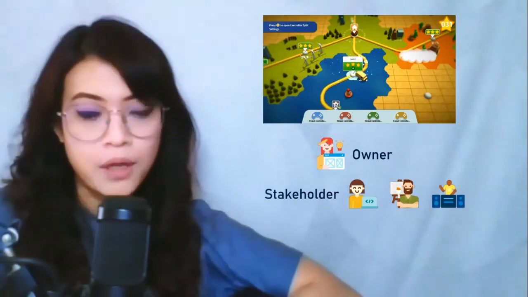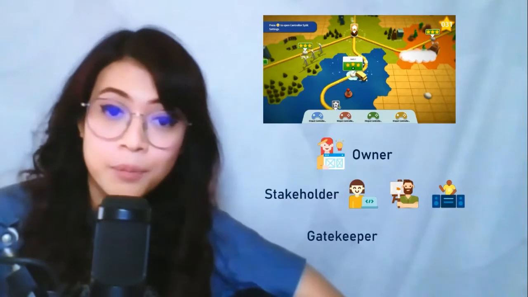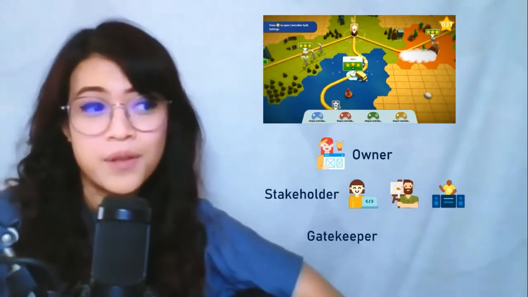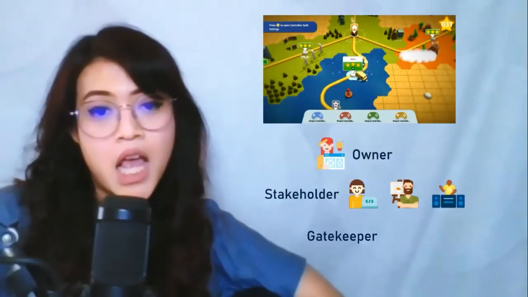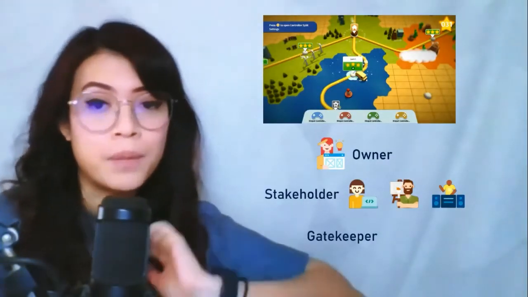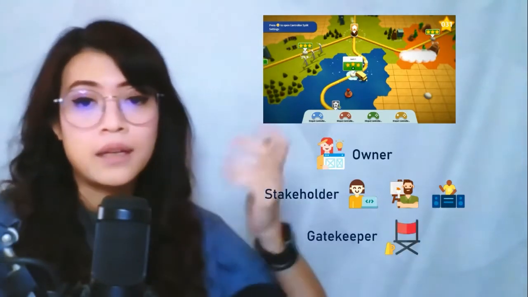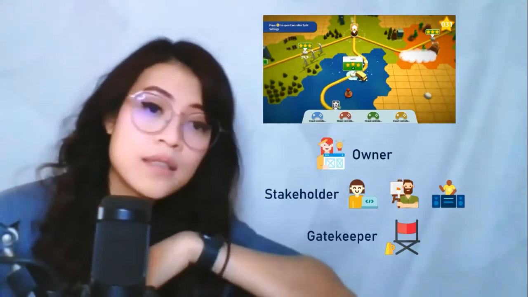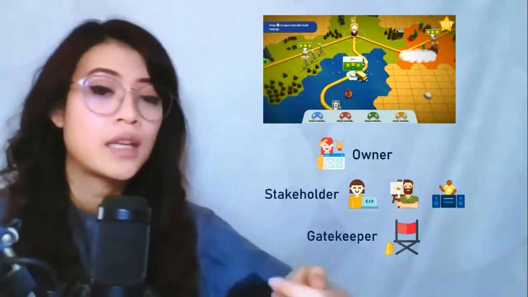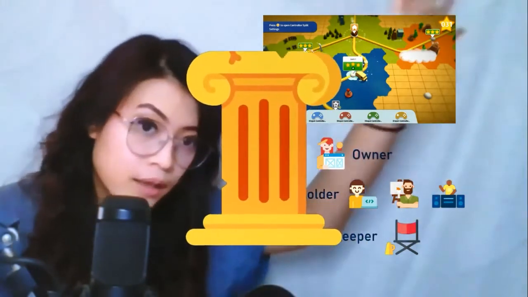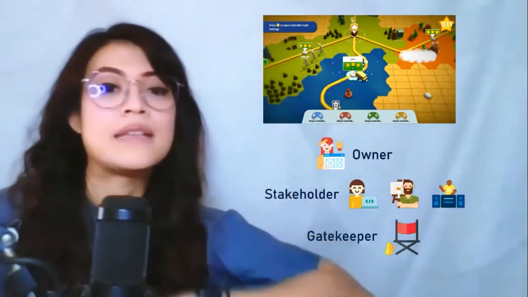Lastly, and this is very important, is the gatekeeper. This is a very important role because, especially if you're in a small team and it's one of those flat hierarchy teams, ultimately, when your design or implementation needs reviewing, this is the person who okays it. This can be anyone in a lead or director role, so a creative director, design director, basically whoever is checking if what you have created satisfies the core pillars. Remember the thing? Sorry, core pillars? Yep, that's how you make a cohesive game.